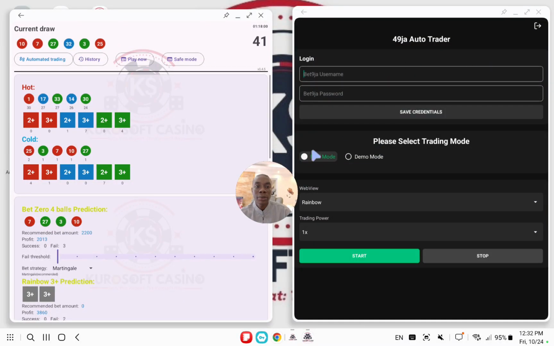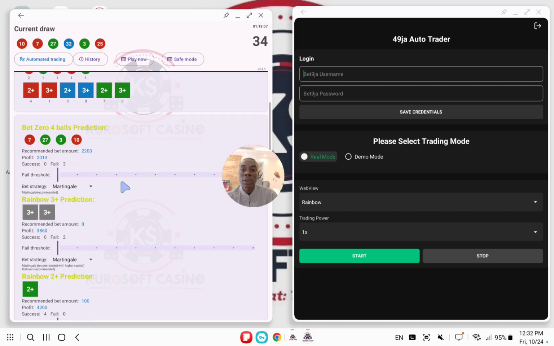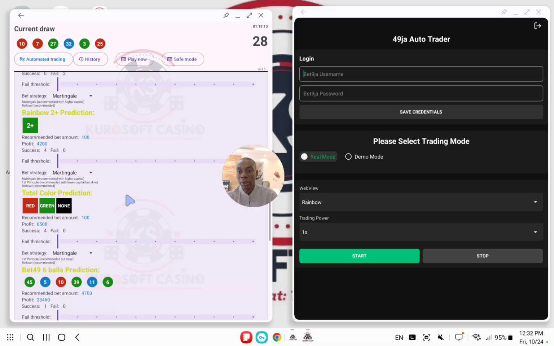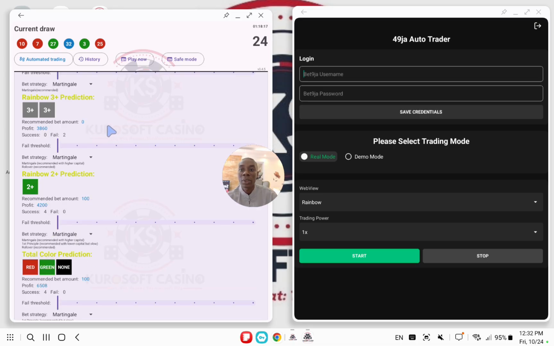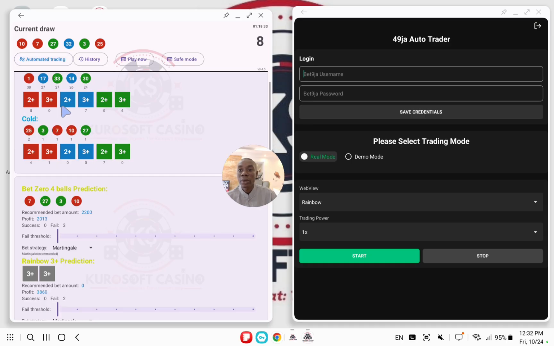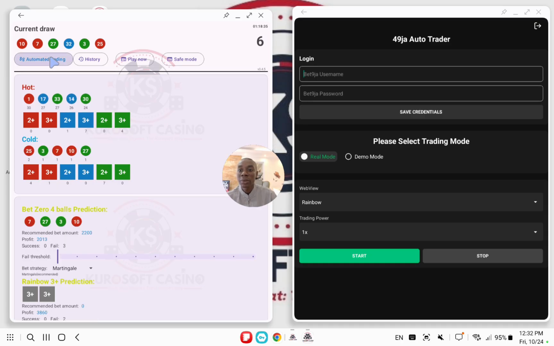Okay, so these are the two auto trading apps, the one on the left and the one on the right. The one on the left was initially just for prediction and the calculations. We have added an automated trading feature to this prediction app as well, so it can also carry out trades automatically for you, in case you don't have the time to be trading on your own, which is quite a good option. Now, if you come to the automated trading, here is how to use it.